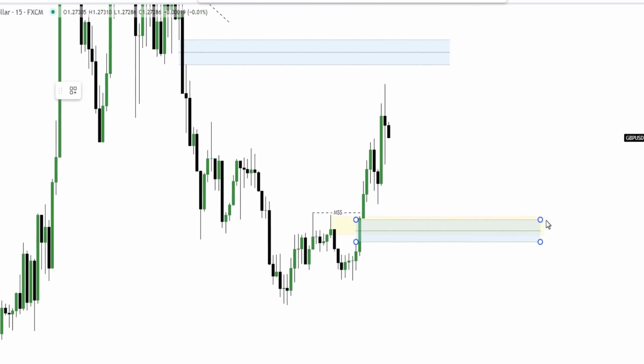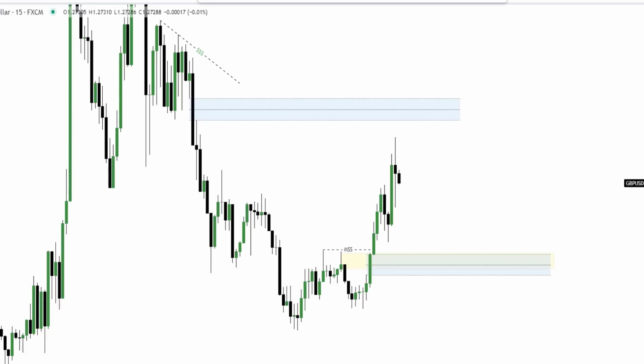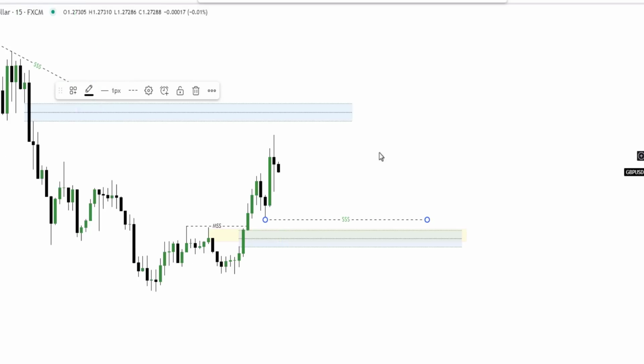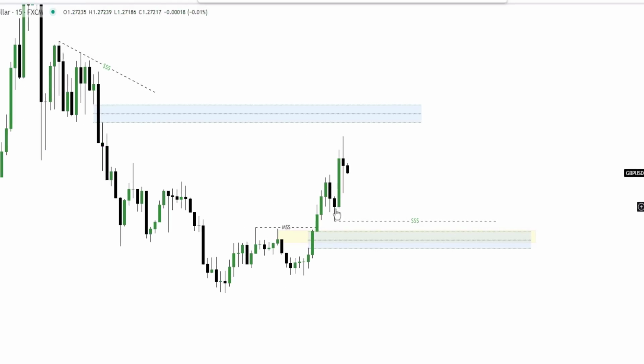I want to be patient enough to wait for price to come back to this area, and then I will take the trade. If price should simply come back to this area, and look at this inducement. That is basically where people are thinking price is going to use this as an order block. No, this is not a retracement. This is not a fair value gap that price will want to use.